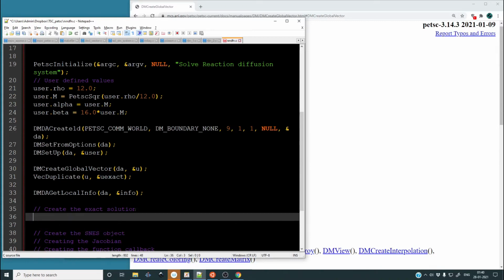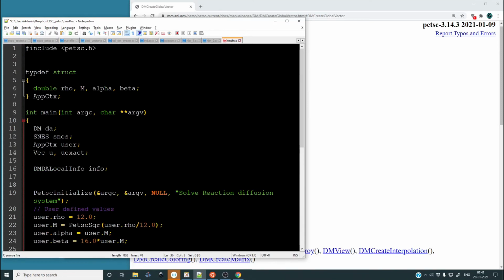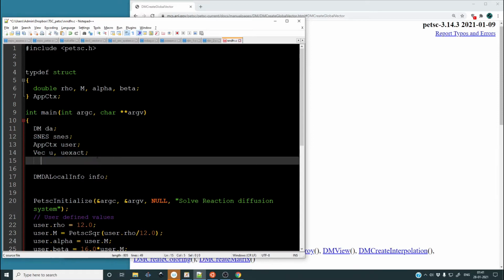So what do we need? Let's first allocate, let's first create the auxiliary vector. To hold the nodal values, we will create the auxiliary function.